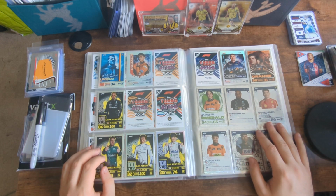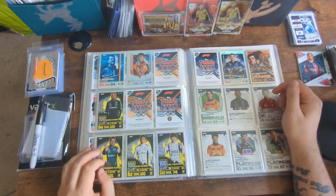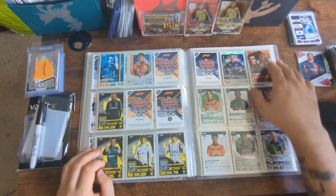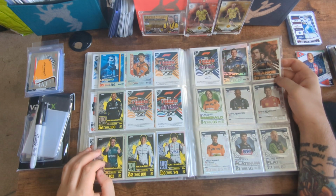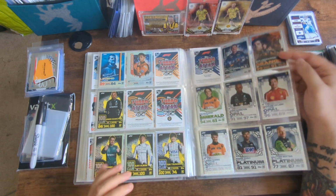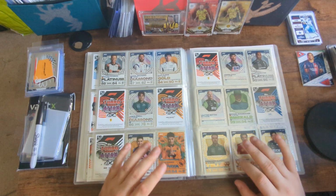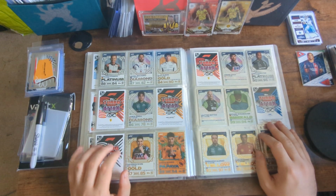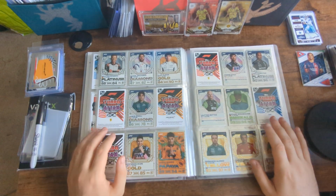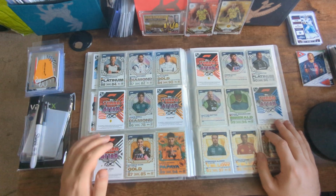And then the limited editions, I've done pretty well, actually. The Unstoppable Max, obviously, that's a great card. And then I filled the first page of the LEs. This orange Verstappen looks great. The emerald ones is a really nice colour. But my favourite limited in the set is this one. The Lando Papaya card just looks so cool. More like this. I don't know how they're going to do it with any other teams, but more like that. So yeah, I've done pretty well with the limited editions.